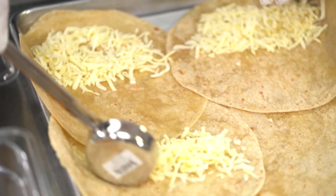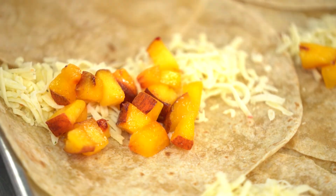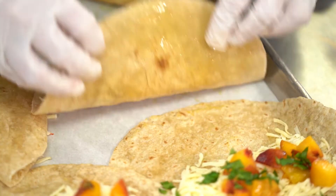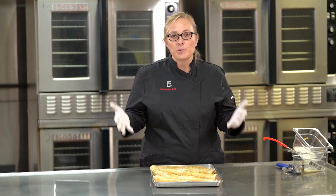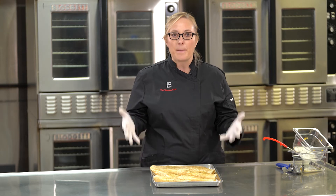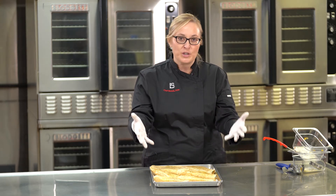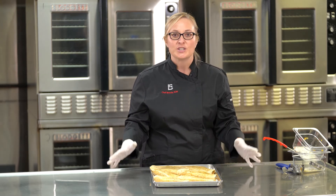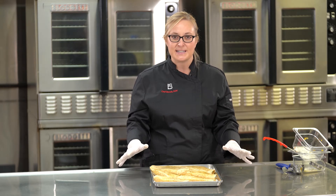Top with a quarter cup of diced fresh peaches and garnish with about one teaspoon of your fresh chopped basil. So now you can see we have our quesadillas assembled. I know sometimes when we're making burritos or quesadillas the assembly can feel a bit cumbersome, but when I started this video you could see that I had all of my ingredients set out in place so that the speed was fast and I was able to prepare these quesadillas in no time.